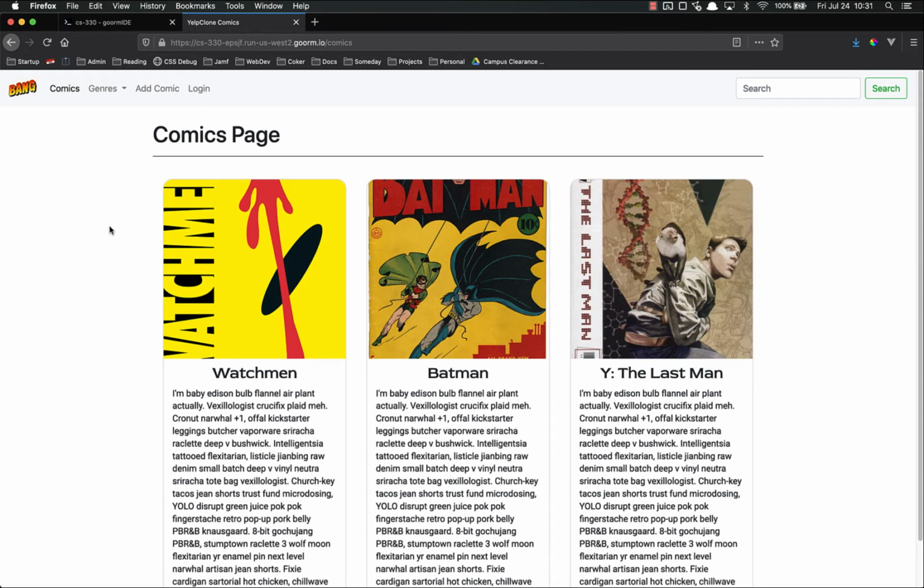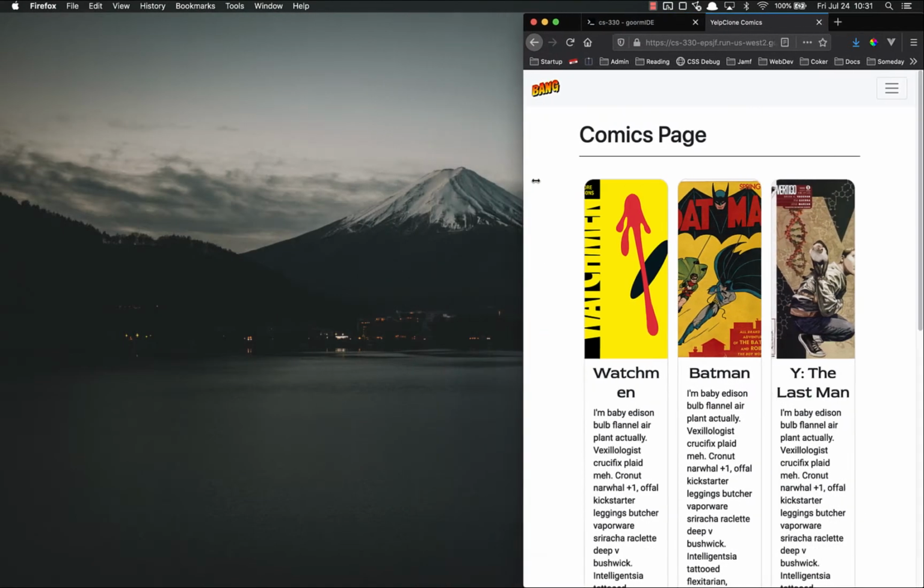One of the major ones is that it'll make our application use more Bootstrap and less of our custom stuff. And if you're going to use a framework, you need to go all in with it. You don't want to mix in your custom stuff unless you absolutely have to. You want to use the stuff that Bootstrap gives you whenever possible, because it will act a lot better. It'll be a lot less complex, and you'll also have a lot less bugs, especially when you start to get to responsive stuff.